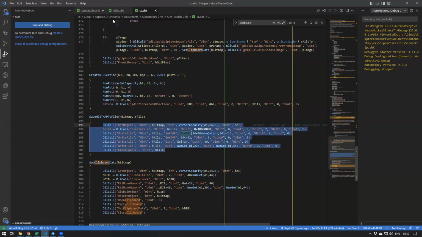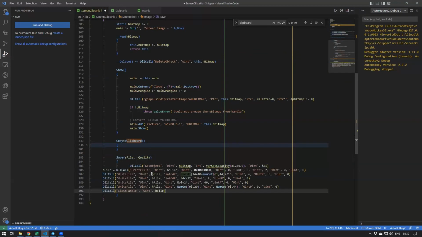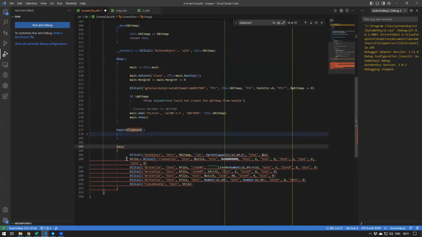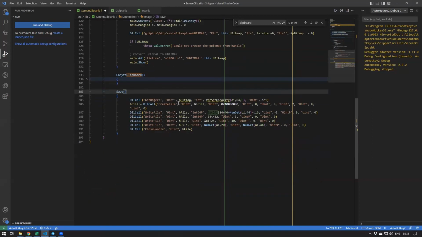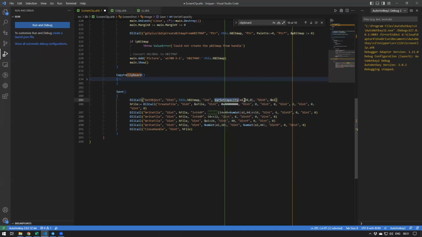Well, maybe. Let's try this out. Sure. I think this one might be simple enough. Let me try this. So this would be the bitmap that we already have. This doesn't work like that anymore.